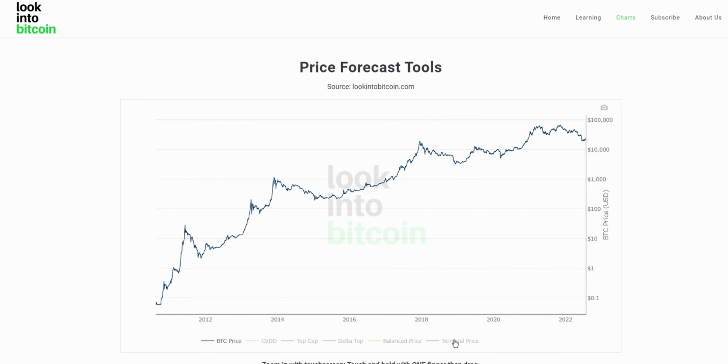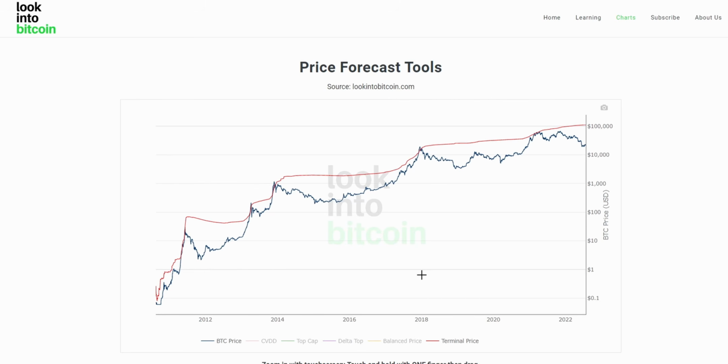And lastly, we're going to look at terminal price. The terminal price uses a value we've already calculated in the balance price, and that is the transferred price. It uses the coin days destroyed, which is the aggregate amount of days before a Bitcoin was sent across the network, multiplied by the circulating supply. That gives us the transferred price, and the terminal price is multiplying that by a value of 21. As there can only ever be a supply of 21 million Bitcoin, there is some logic behind this multiplication to come to this terminal price.